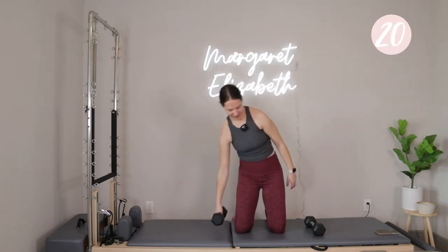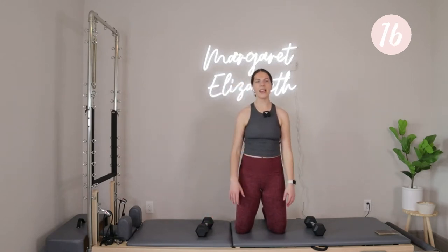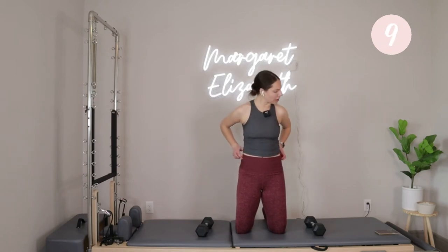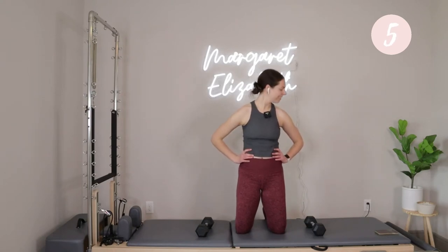3, 2, and 1. Take things down, put those weights off to the side. Not because I don't like these workouts. I do, they're challenging for me, but they're hard. And sometimes I don't like to do hard stuff. Oh, my life is so hard.